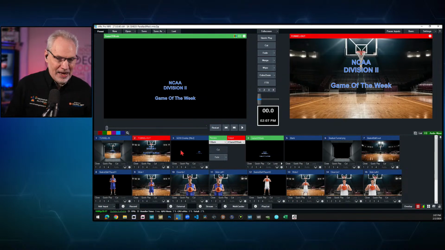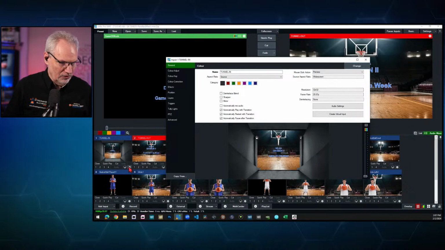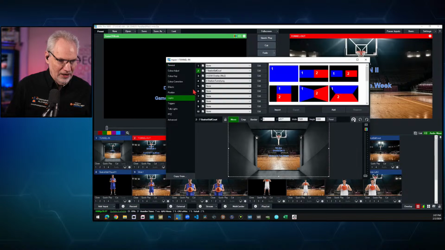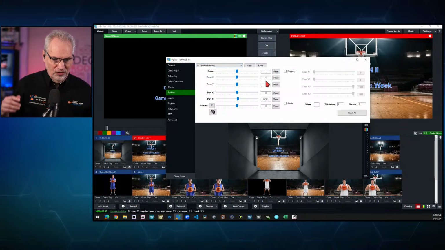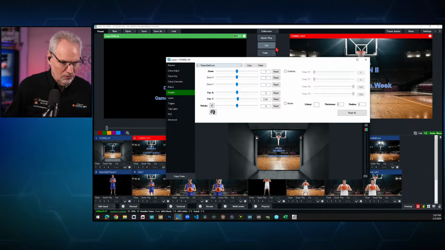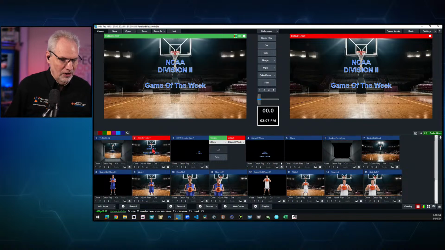The way that this movement happens when we have all these layers is that we have one input, this first one over here, which has all these layers set up, but they're all at different positions and scales. If I go in here, that's the basketball court, and it starts out full screen and just moved down a little. Then as we push in, we'll go to our other one. So this would be our end state that we're looking for.